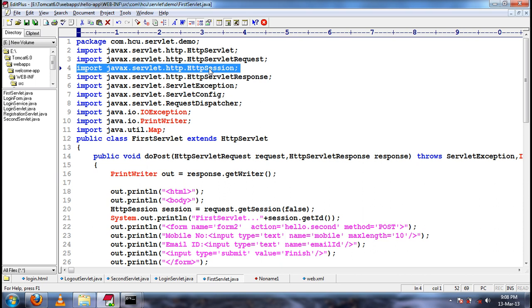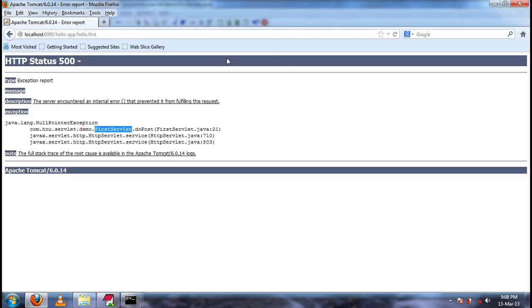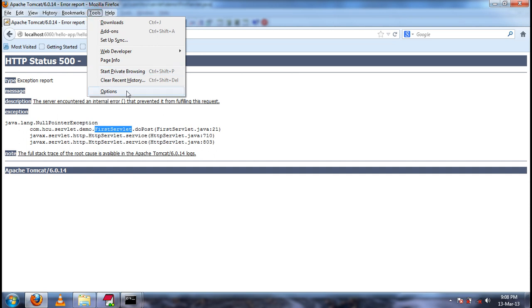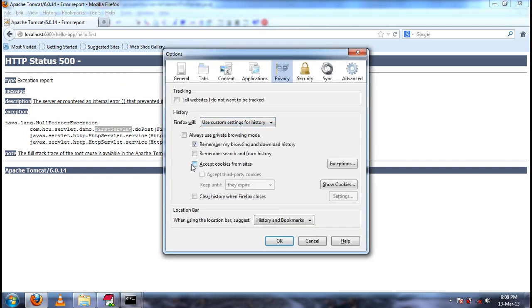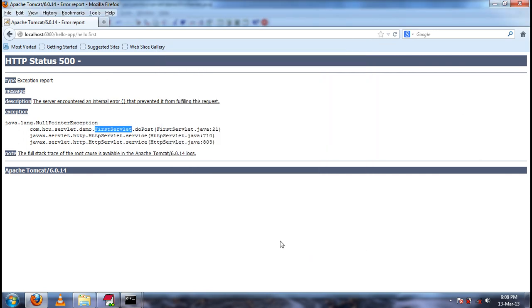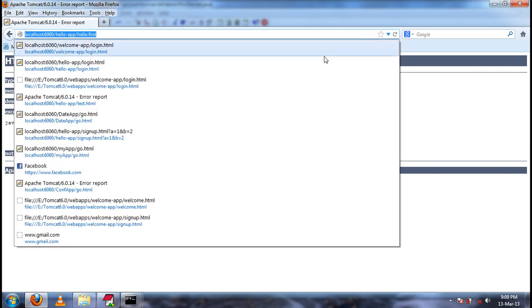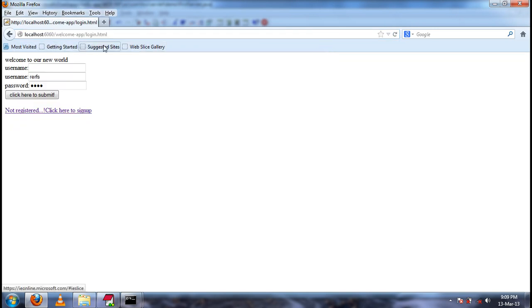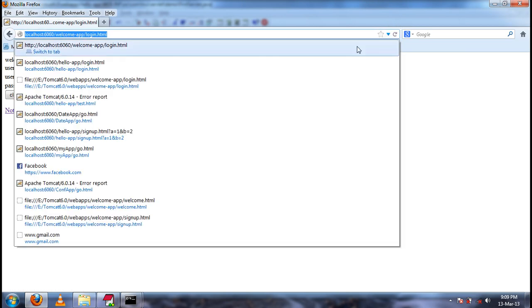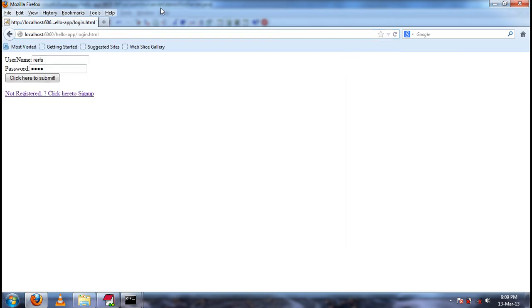What does that cookie mean? Let me enable cookies. I have enabled the cookies. Let me go back to the login page and refresh the page.